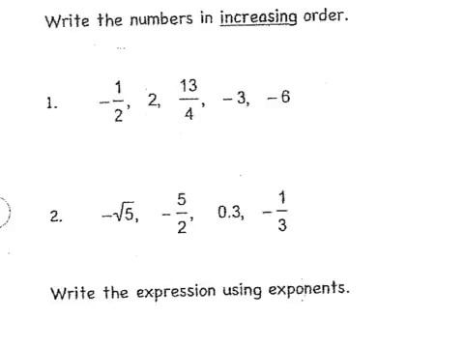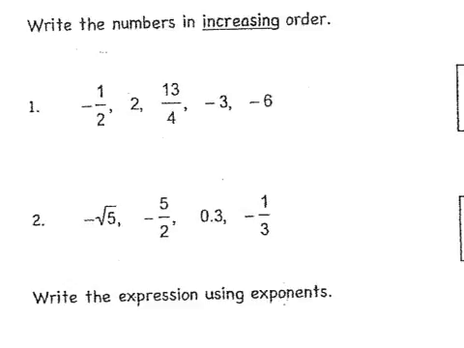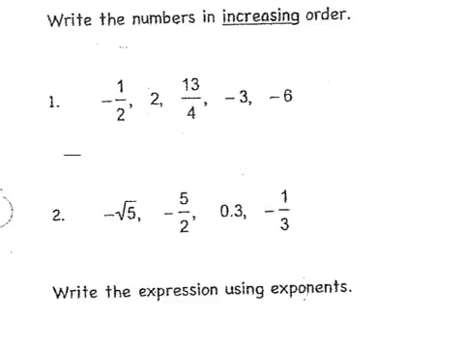So this is the Algebra Adult Ed extra credit packet that was given over the holiday break. This is part 1. So we are on question 1, where we need to order the numbers from least to greatest, and a larger negative means that it's a smaller number, so you'd start with your -6. So -6 is going to be the smallest number.